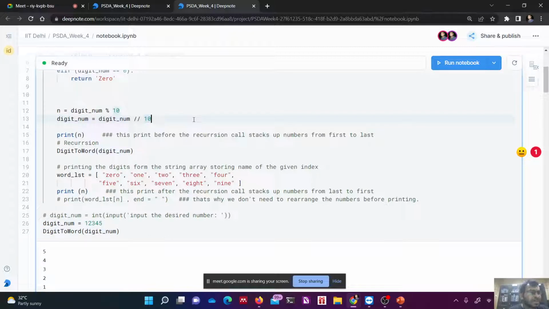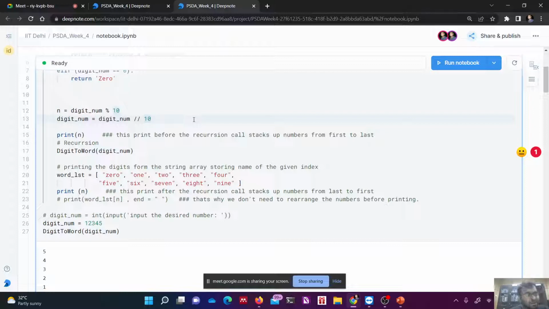So our remainder, that is n, is 3, and the digit num that has been updated by floor division with 10 is 12. If we keep on doing this, the next remainder we are going to get is 2, and the next number that we are going to get will be 1.